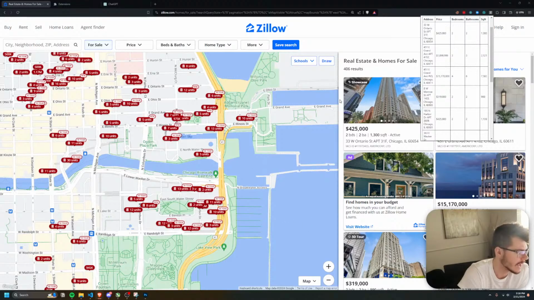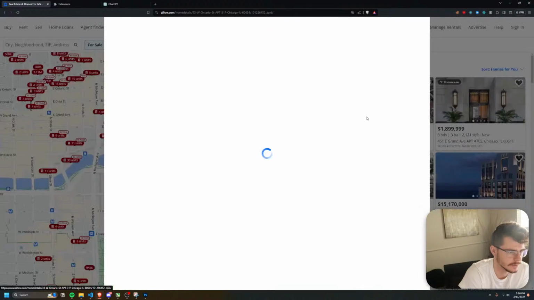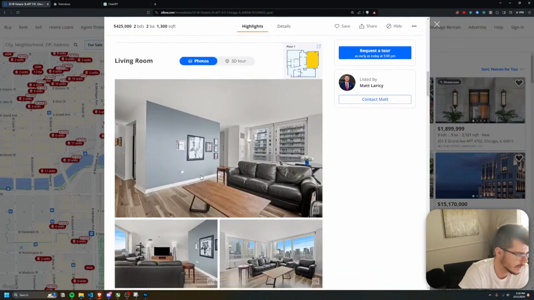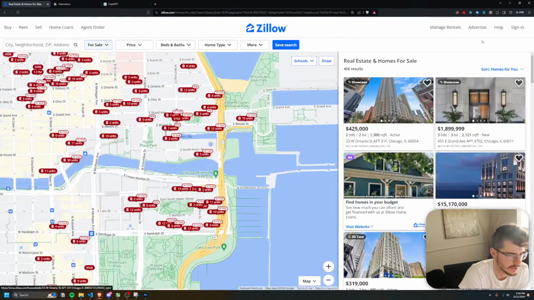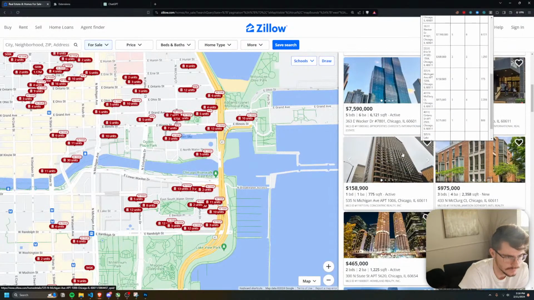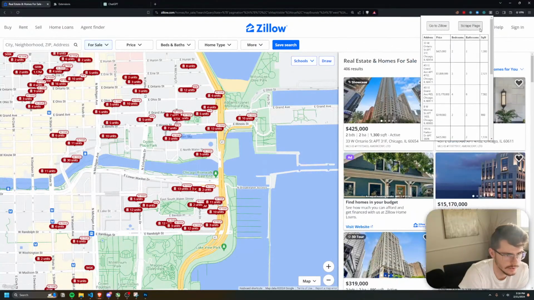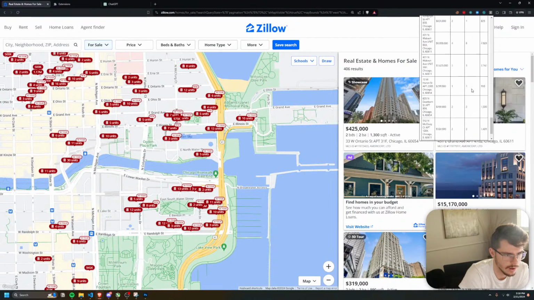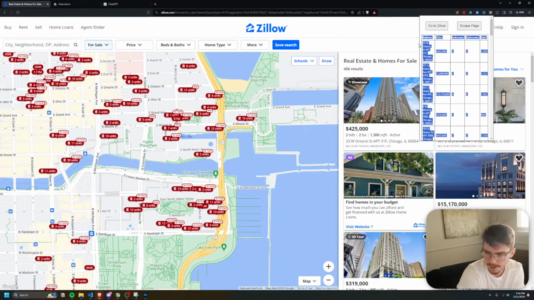But what we could do is after, we could have a button to the side right here. So when we click on it, it opens up the link and then it finds any number in this box here. And it takes the name and the number and the email and puts it in our table as well for us. Right, so then we can get that information too. We can scroll all the way to the bottom here, make sure everything's loaded, and then we scrape the page, and look at that. We've got all our information. Beautiful. And we can have a button at the bottom to extract this as a CSV file.